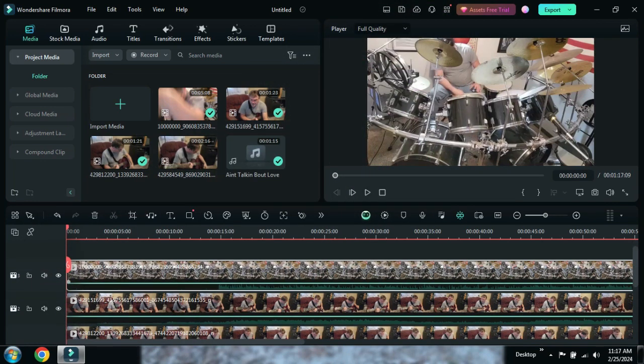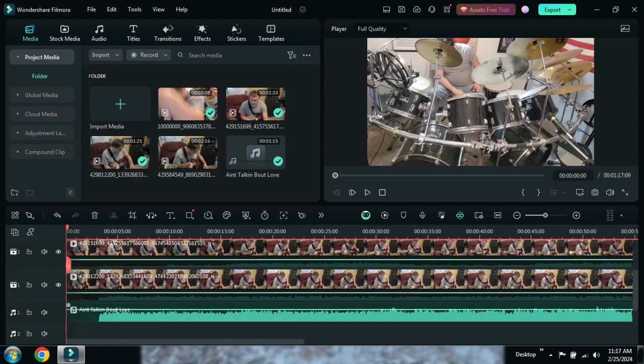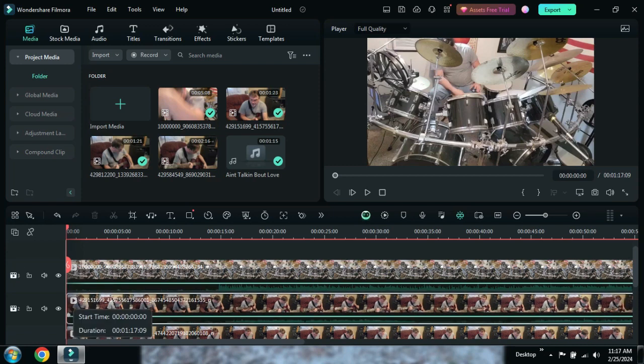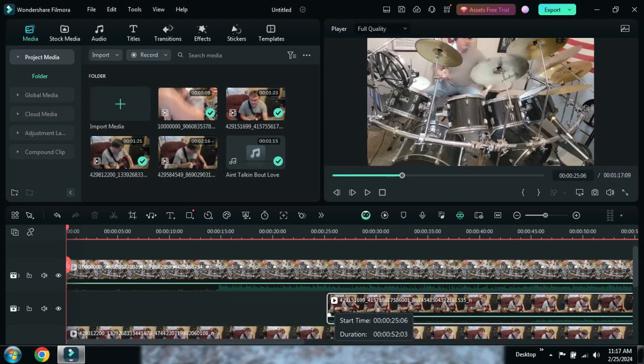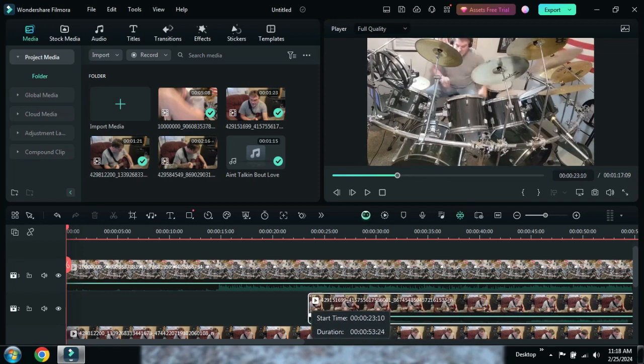So right now, if I left it like this, the only thing you're going to see is the drums. So I don't want that. It's going to start out with what you're hearing down here, the lead guitar, which is this track. So we're going to move it around. Let's see here. I grab the end. I'm not moving the whole track. I'm just scrunching this up here. That's all I'm doing.